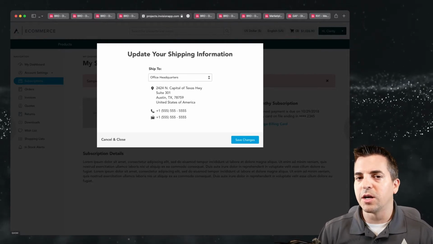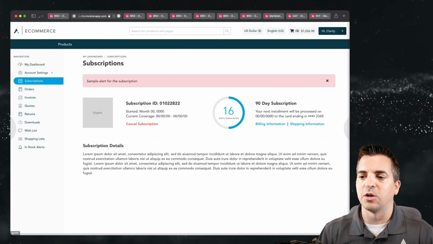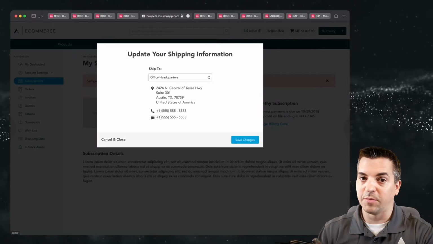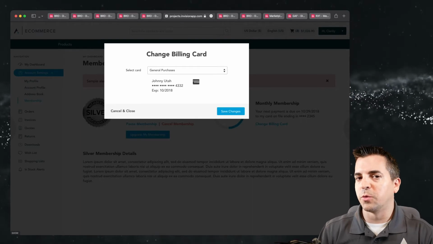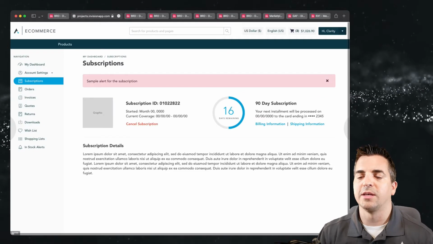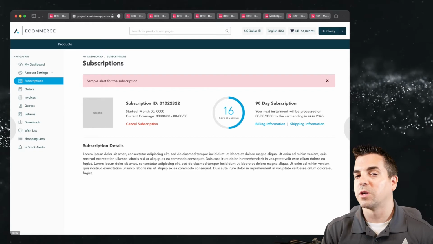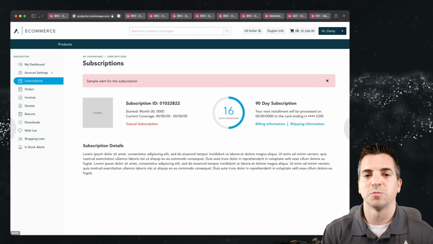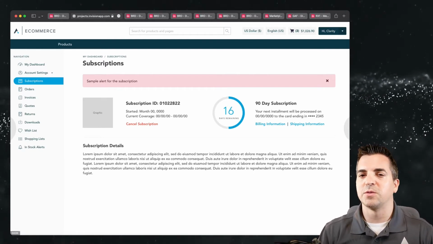And just continuing on, very similar for shipping. This can be all within a single modal. This can all be on the same page, or it can simply be something that they have an individual modal for, like you're seeing here. And then here we're showing what it would look like to have an individual modal to change the billing information. The main takeaway is whenever someone's managing their subscription, it needs to be easy for them to see what's going on and be able to make changes to that without having to contact customer support. This is obviously really important so that you can scale and provide a lot of value to the end customer.